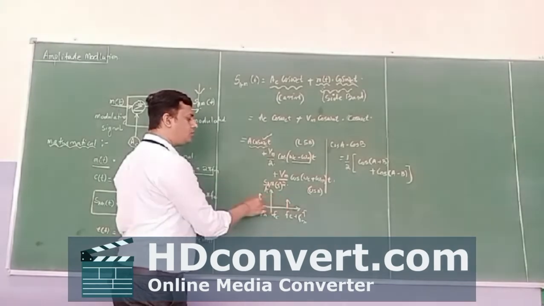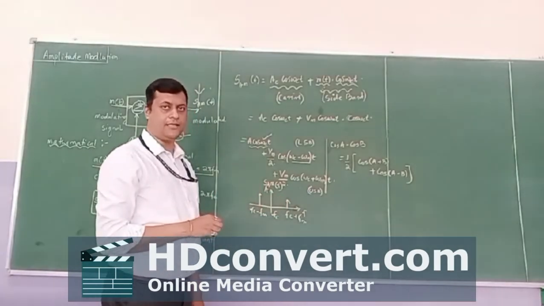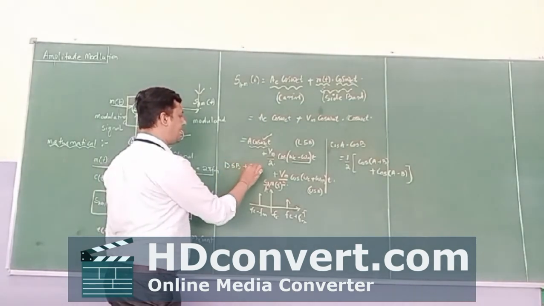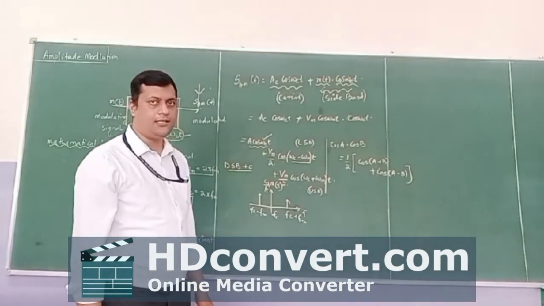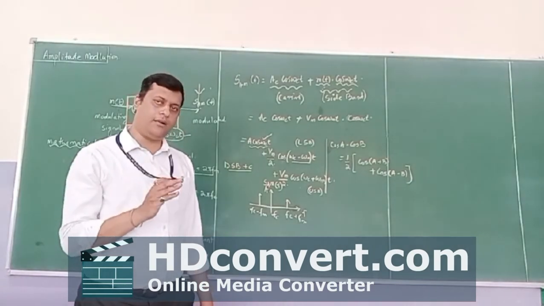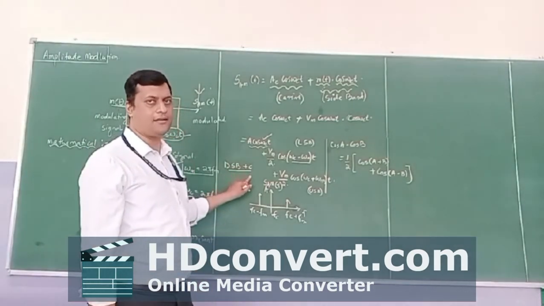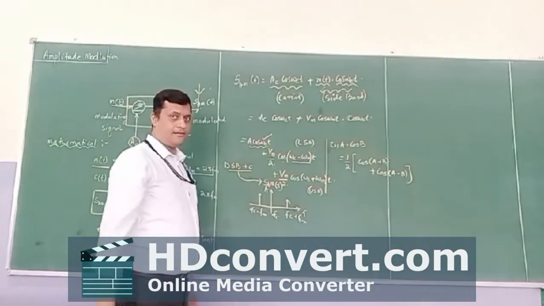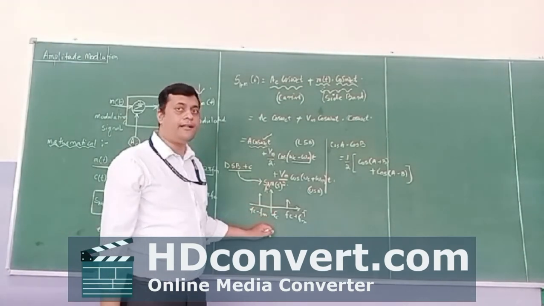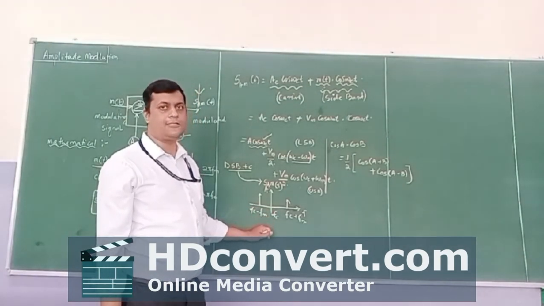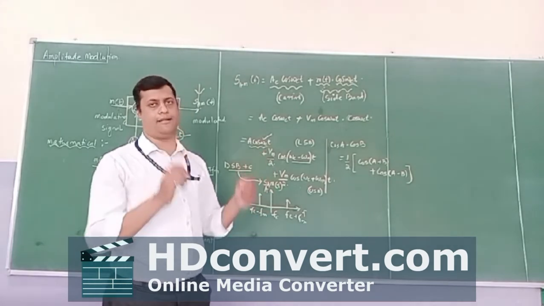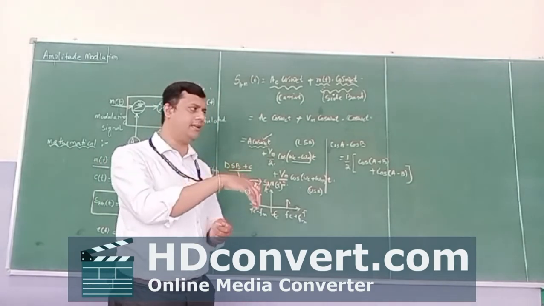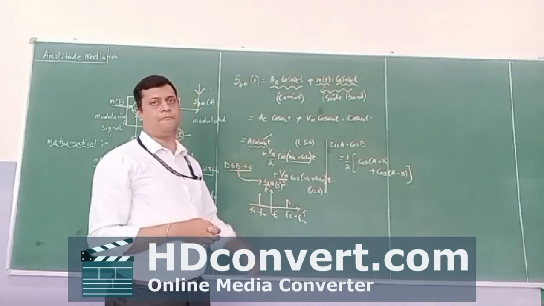So these are the two sidebands with one carrier component, and this is called double sideband with carrier, DSB plus C. Your AM signal is also called double sideband plus carrier component. Here I am representing the frequency spectrum. Always remember, spectrum means a band of frequency: a representation of a time domain signal in the frequency domain, within a certain bandwidth.